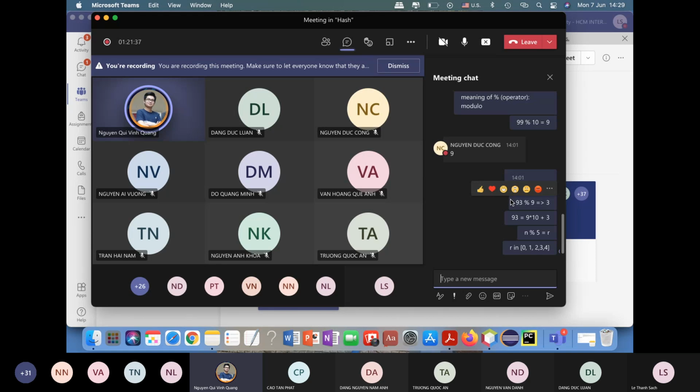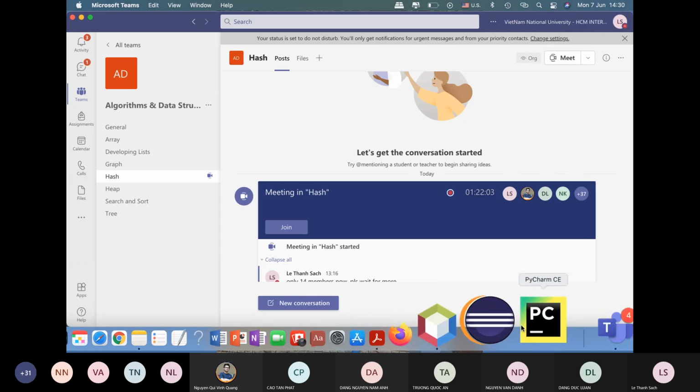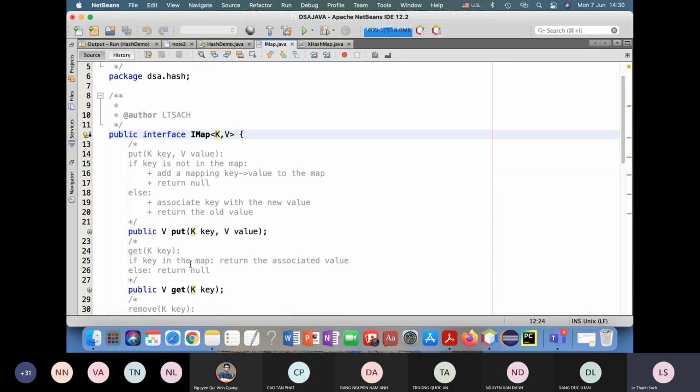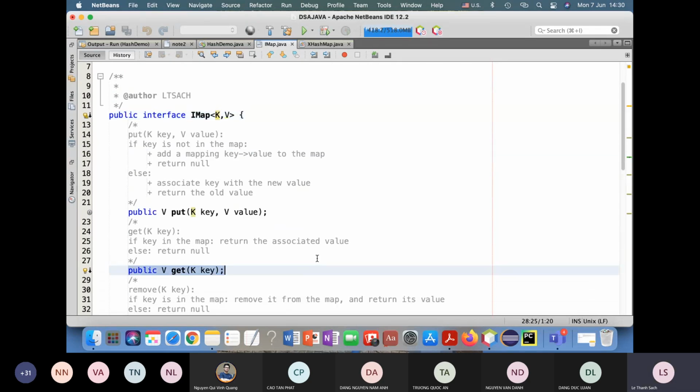It depends on the size of your current table. Actually, you don't care about the cost of rehashing, because you just care about how fast the get is. The cost of the get method, the searching for one item, is constant.